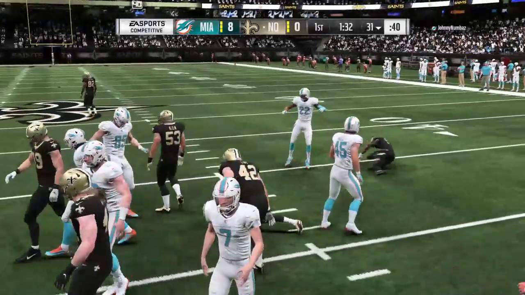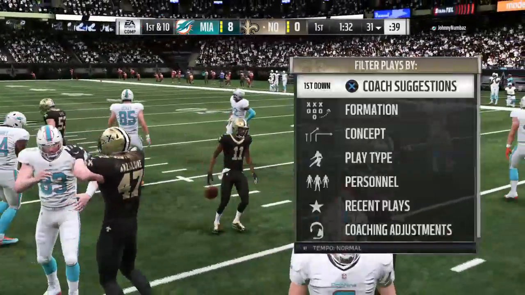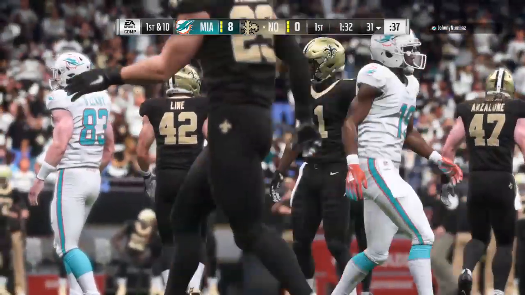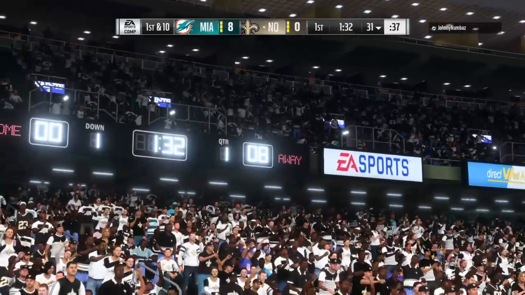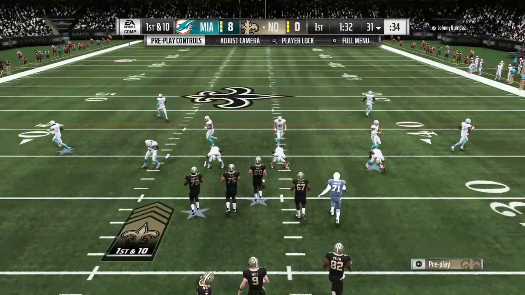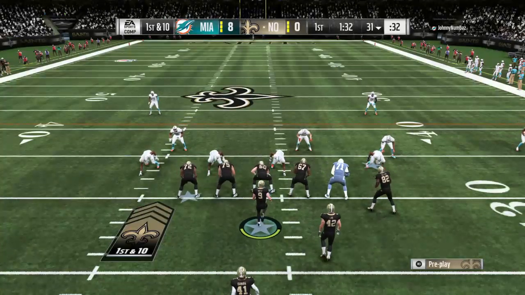And nice work on the return as they'll start their drive just past the 30-yard line. So Brees is going to lead the Saints up here, 1st and 10 at the 31-yard line.